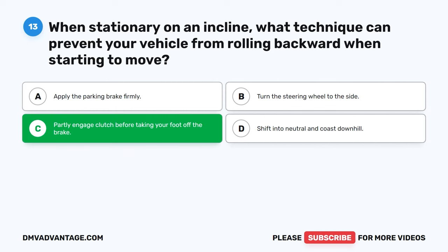Question 36: What is the rationale behind being in the appropriate gear before beginning a descent? The correct answer is: You may not be able to shift back into any gear and all braking effect will be lost. Being in the proper gear before starting a downhill descent is crucial to ensure that you can control your speed effectively and maintain braking power. If you are not in the right gear, you risk losing the ability to downshift and potentially lose all braking effect, which can lead to dangerous situations.